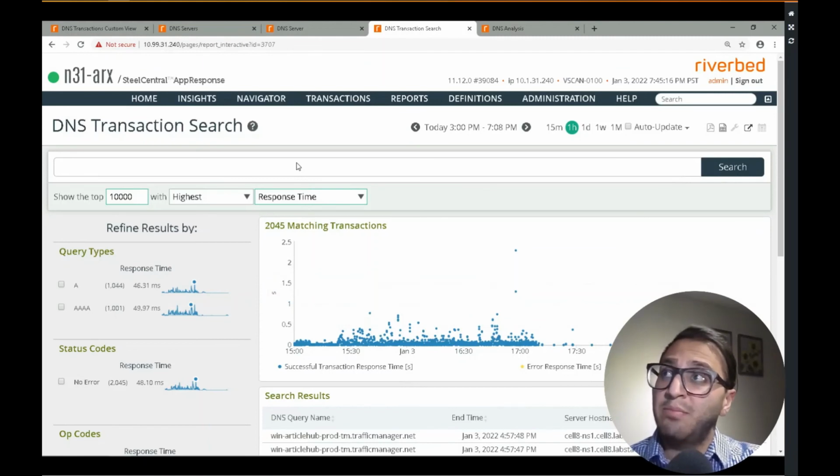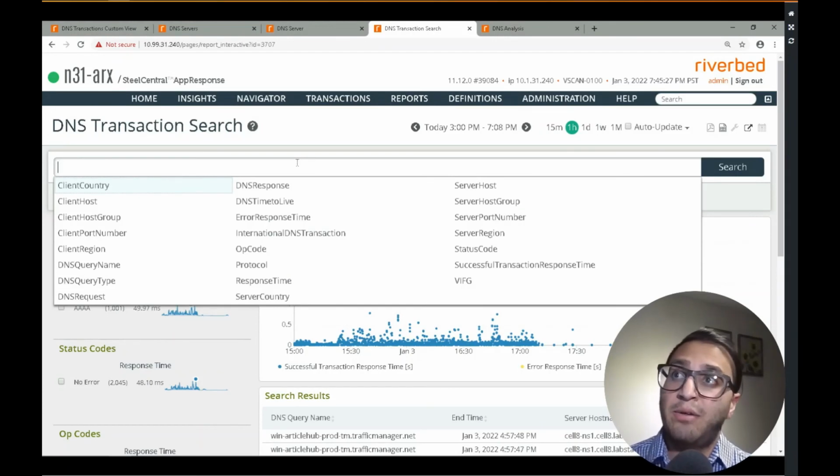So this gives you the flexibility that the other insights don't provide, which is that it allows you to search through your data set of DNS transactions using a search query or search expression that you can customize and build based on various key conditions that you see over here. And this will allow you to search for DNS transactions, DNS request responses that otherwise would be hard to find using just an IP address or an opcode or some limited set of filtering conditions that are available in the past insights. So this is really powerful, and you can build your search expression to nicely filter down or narrow down on the results.